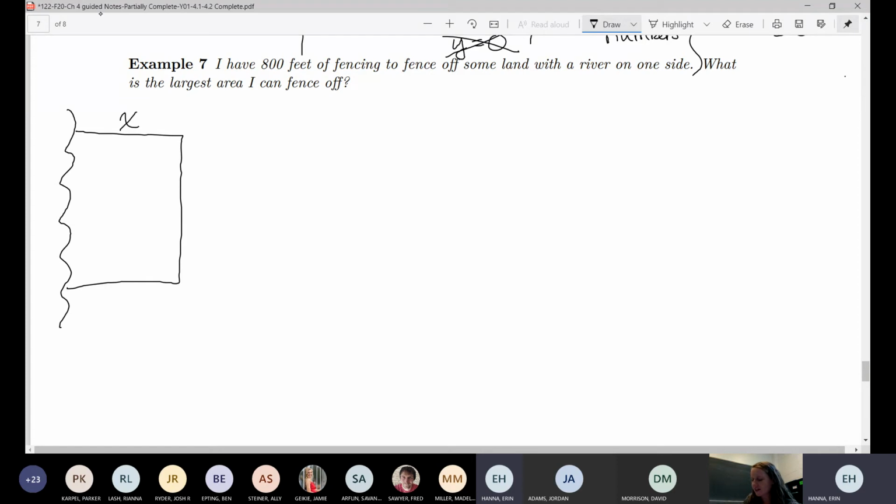So let's give these sides some names. We'll call the shorter side in my drawing x, and the other side y. So what are we asked for? We're asked for the largest area. So we would really love to find out what x times y is, and we'd like to maximize that. Where am I getting that from? Remember back to geometry a little bit: what's the area of a rectangle? Length times width. So x times y is going to give me my area, and I want to maximize that function.